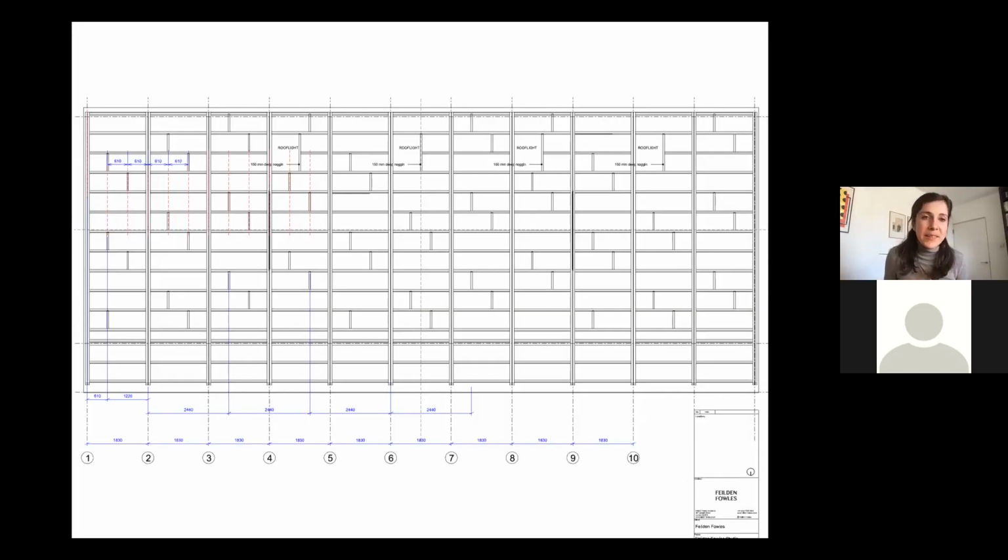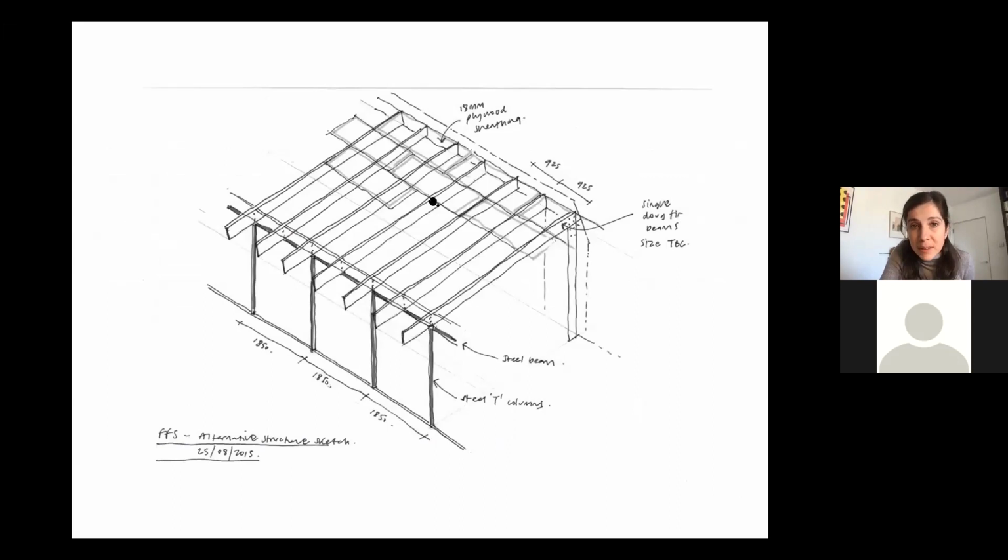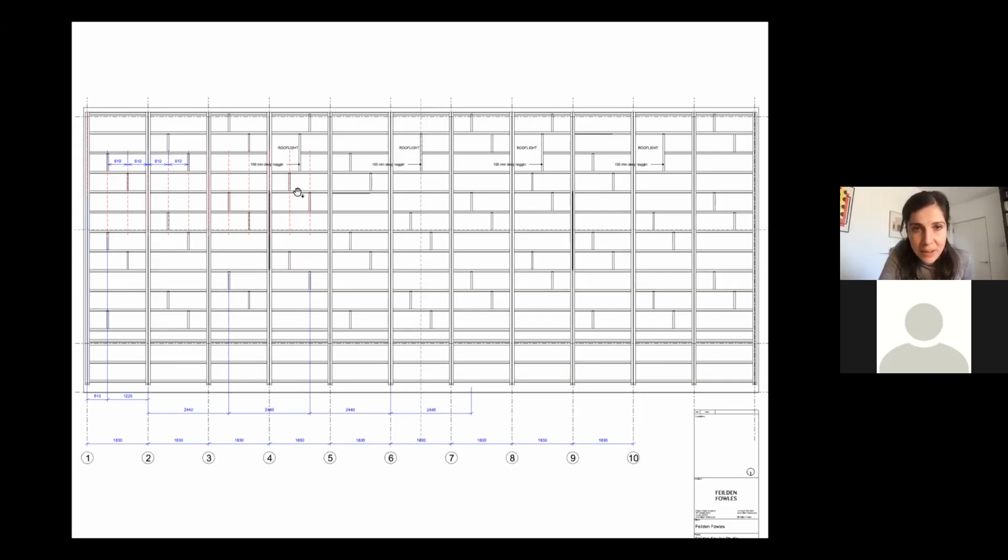There were also interesting discussions about how to make the grid as efficient as possible for the studio. We looked at the size of a plywood sheet. The full roof had to have plywood sheathing, 18 mil plywood sheet. So we looked at how to reduce cuts and how to reduce waste for the plywood. And we worked with the size of a sheet to inform the regularity of the structure. This introduced an interesting rhythm in the noggins, which are there to support the plywood sheathing above.